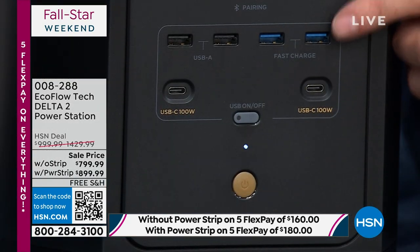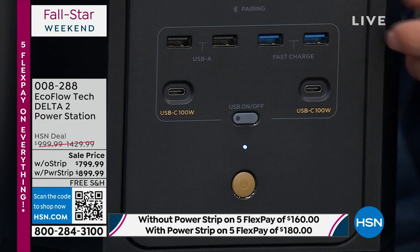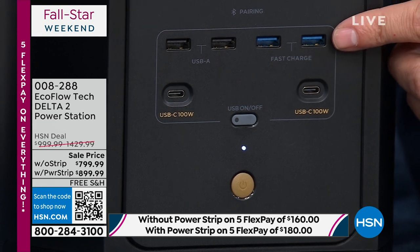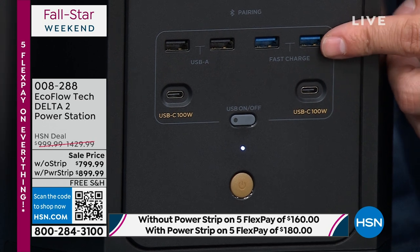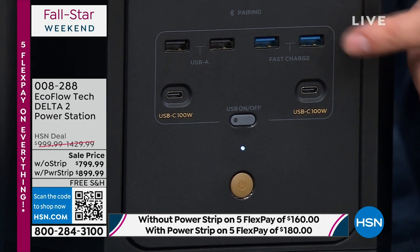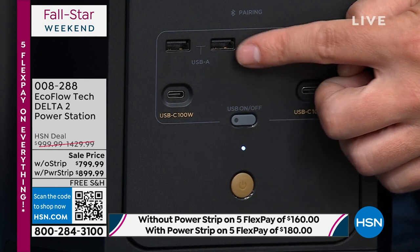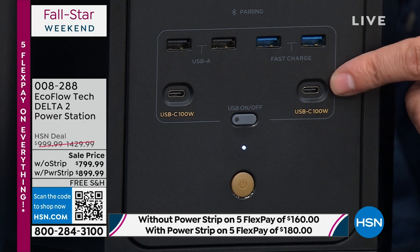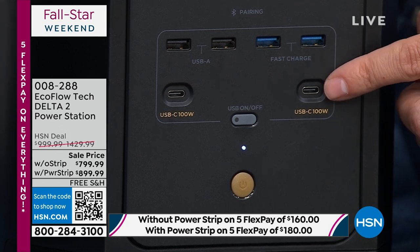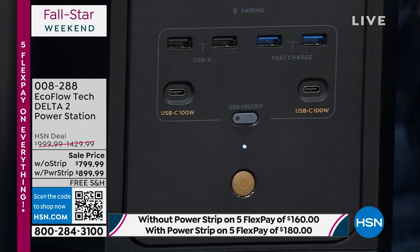One touch, display, all of your USB ports built right here. So right by your bed, you can be plugging in your phone. This could just be convenience. Maybe it's by your couch and you don't have an outlet nearby. Trust me, I've used it that way before as well. Plug in your phones right here: fast charging USB-A, two regular USB-A, and then two 100-watt USB-C ports. You can charge all of your MacBooks, iPhones, iPads, and all of your LG and Samsung phones and devices even faster.